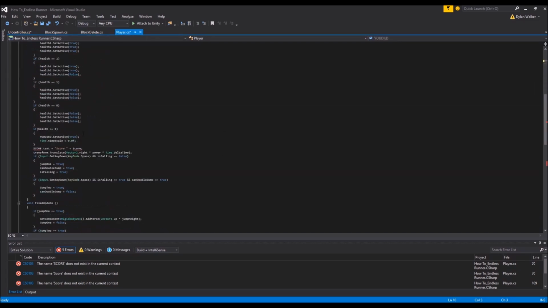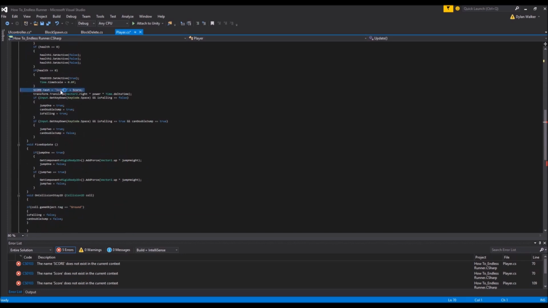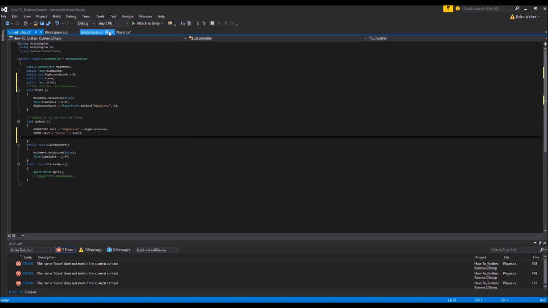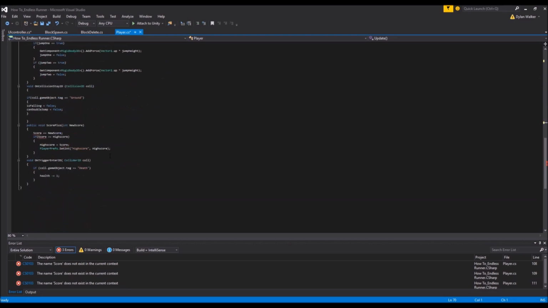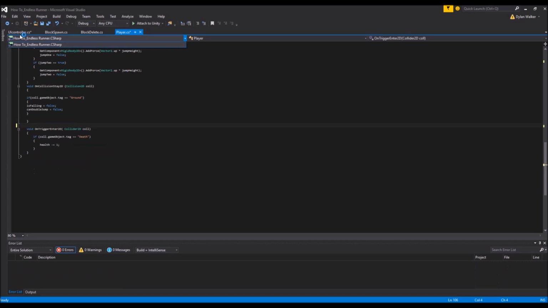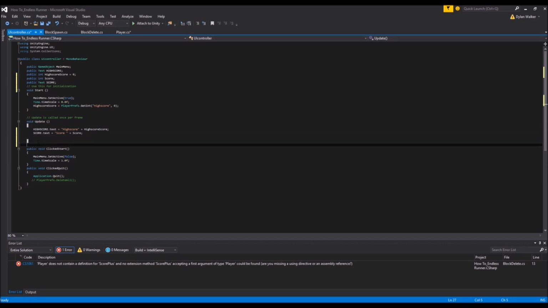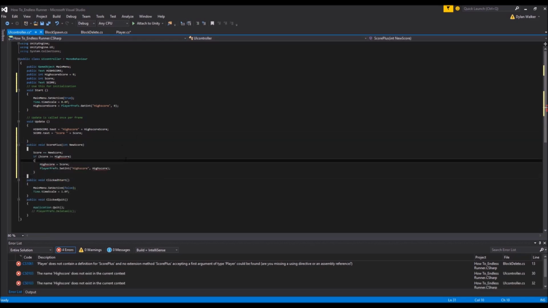And now that we've done that, we need to come down and get the next part for the score, which was in the update. So it will go into this update. And then grab the last part, which is its own void. So that can just go here. Instead of high score, in here we have a high score score, so we just need to change all of these over.